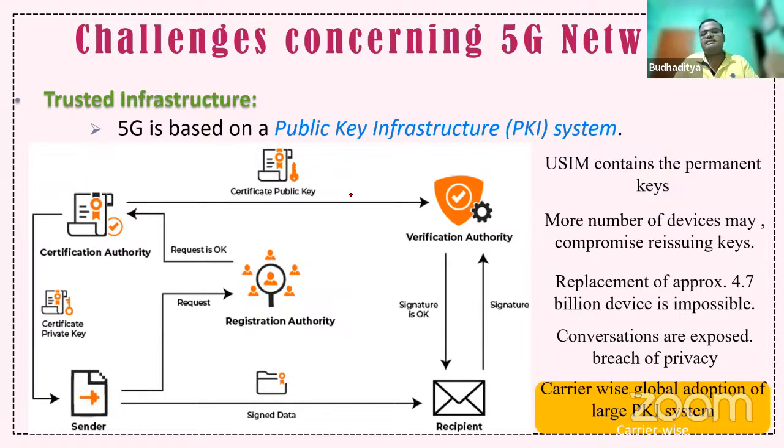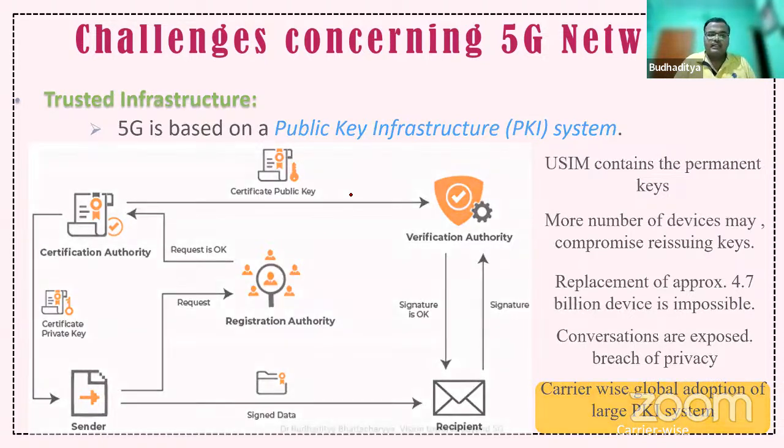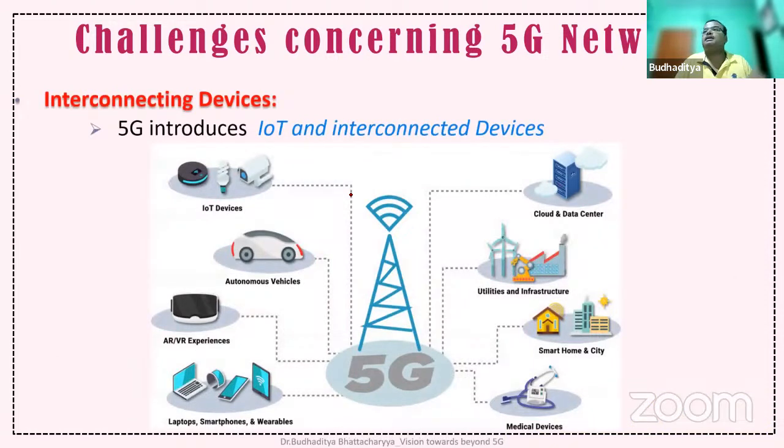So one of the challenges under trusted infrastructure is this. The next part that comes in is the interconnecting device. I think by now we all agree that 5G is a service where we are making IoT and connected devices work together. You can see the AR, VR experience there. We have an autonomous vehicle over here. We also have medical devices for remote surgeries, and we also have a cloud center.